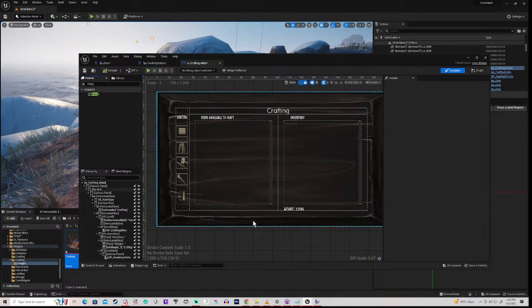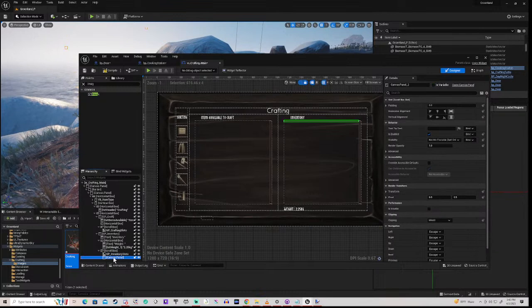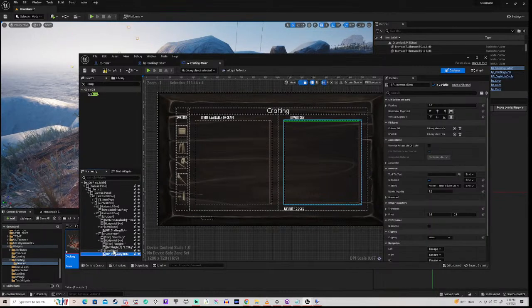You've got to try these things though, guys, and never be afraid to try something, especially with your UI, right? Because basically what you want to do is make sure that, so we're basically deleting that. Right, cool.